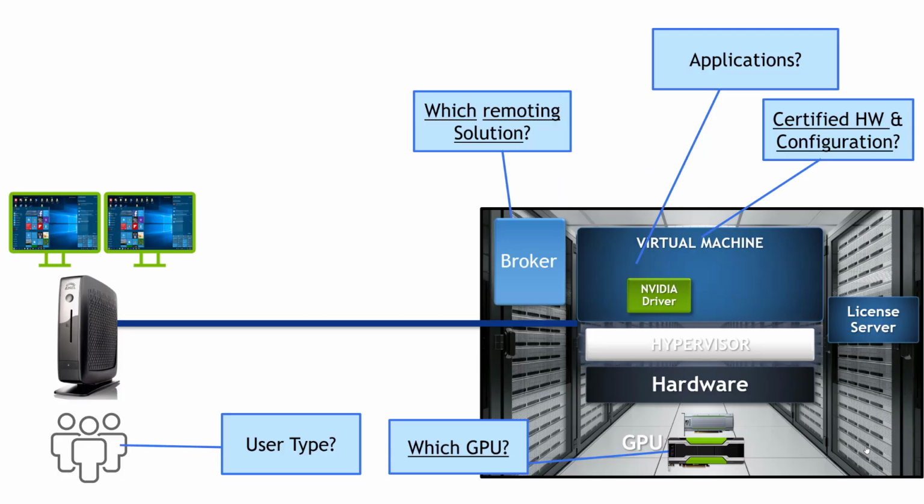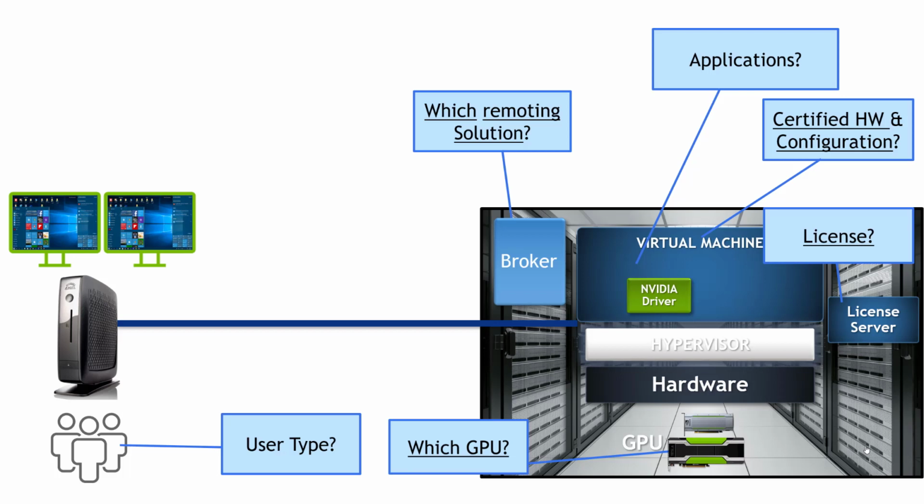So, remoting solution selected. The next thing to think about is what virtual GPU license should you buy for your workflow. So, as I mentioned earlier on, there are two components to this. One is the physical GPU and the other one is the software that runs on top of that stack. That includes a driver, that includes the GPU manager and also a license server as well. So there's a license server that runs.